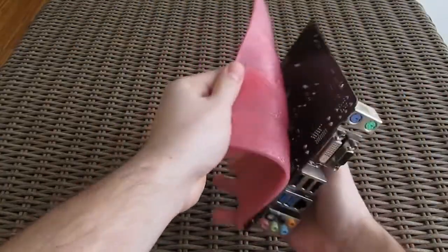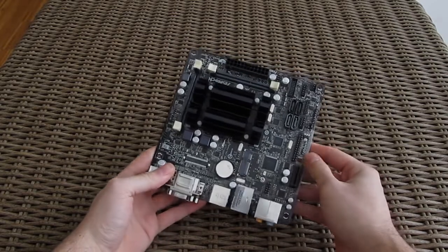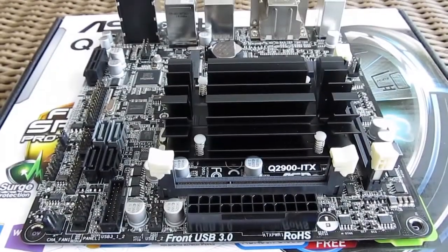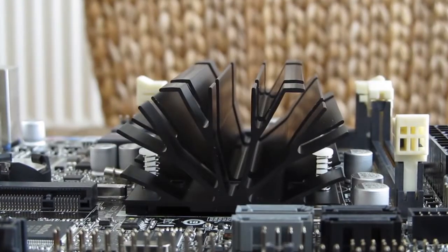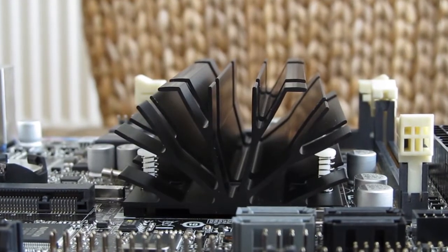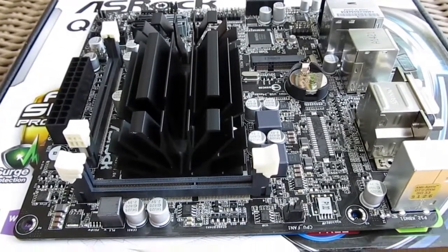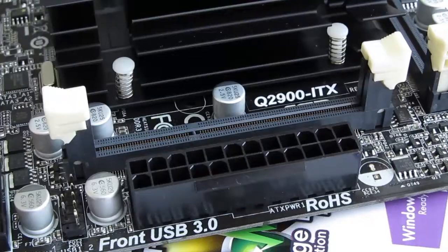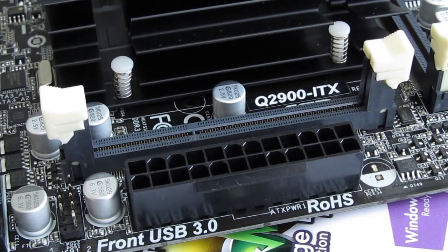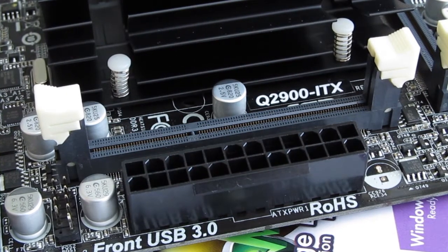And here's the motherboard itself. Right from the start you can see that the motherboard is dominated by this big chunk of aluminum heatsink which cools the quad-core Pentium. Around it we have two SODIMM RAM slots for up to 16GB of 1333MHz DDR3, and right next to one of them on the right outer edge of the board, we have the 24-pin ATX power connector — and that's without an EPS power connector, since the platform doesn't draw that much power.